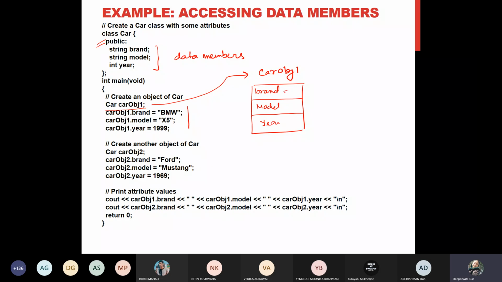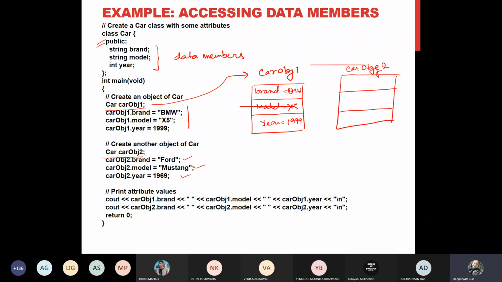For them we have added some values, that is BMW, X5, and the year. Now again I am creating one more object. If I create one more object, then memory will be allocated for obj2, the same for brand, model, and year.